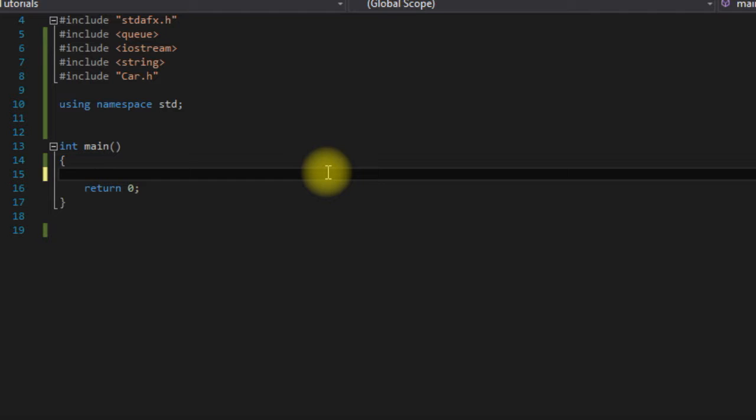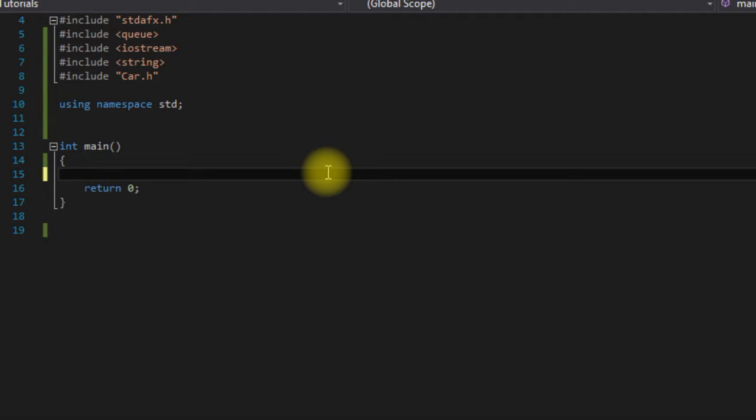So priority queues are like queues, except with queues, the first thing you push onto the queue is the first thing that gets popped off the queue. But with priority queues, after you push something onto the queue, it then rearranges the queue and puts them in order from greatest to smallest. So the next thing that gets popped off the queue is the greatest that is in the queue, which you'll understand what that means here in a minute.